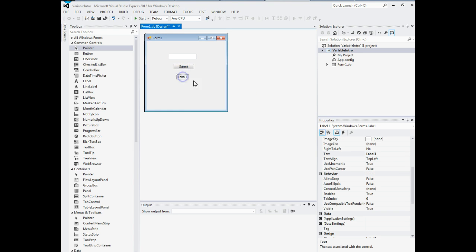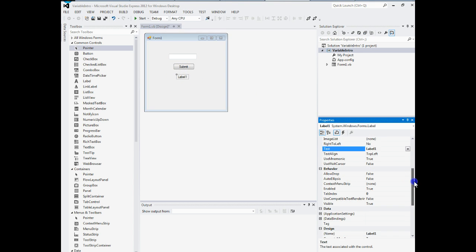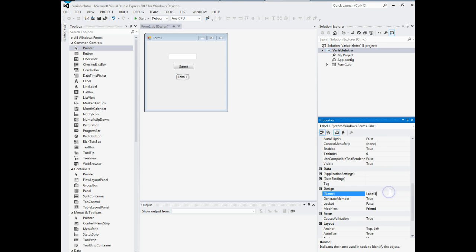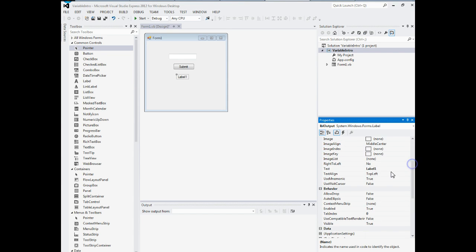The next thing I'll do is click on my label. I'll give it a name, and with labels we call them lbl, and this will be lblOutput. Once again, not very original, but it will do for our purposes. And then I find the text.